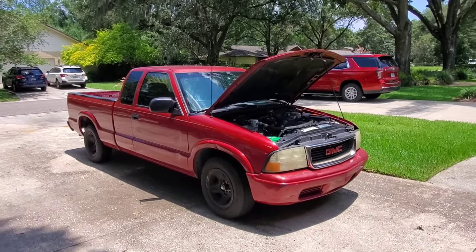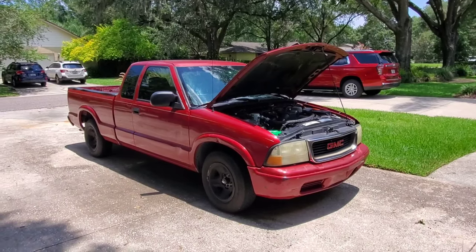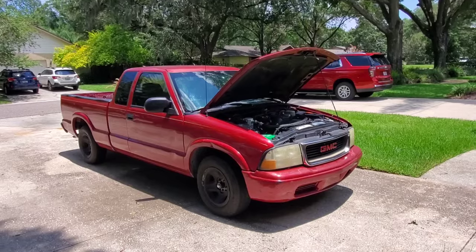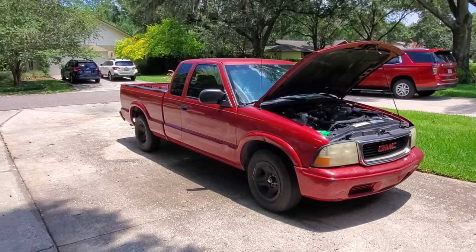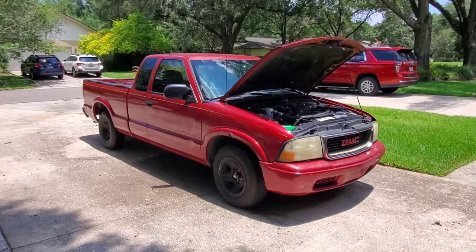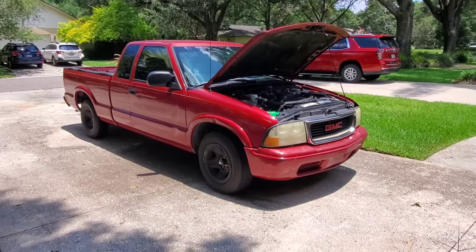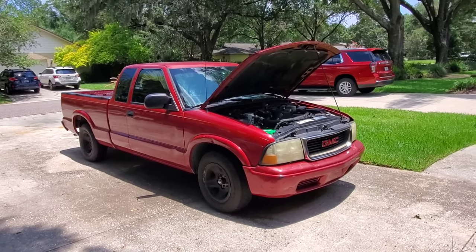I bought this truck about seven months ago. It needed a new clutch and had some very off-maintenance stuff that needed to be addressed. I just needed a little work truck — four-cylinder, since gas prices were getting crazy. I needed something with a cab because I tow a lot of stuff and haul things, and if I want a passenger I can have one back there. So after my Dakota I decided to go down in size, get off the V6, drop to a four-cylinder. The AC system had to be replaced.